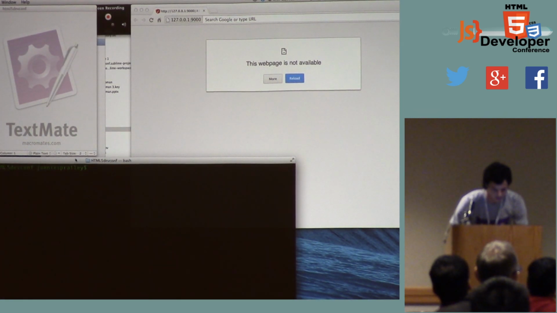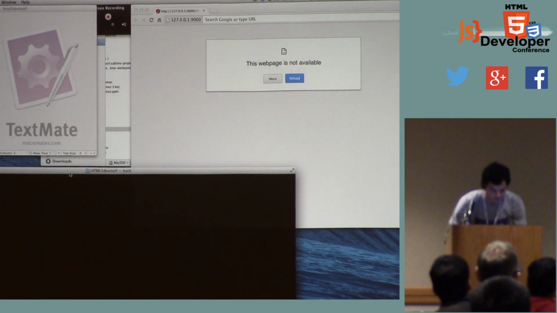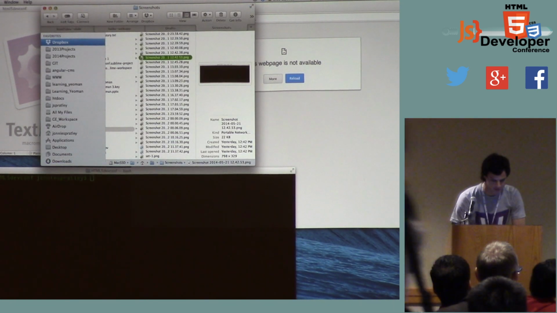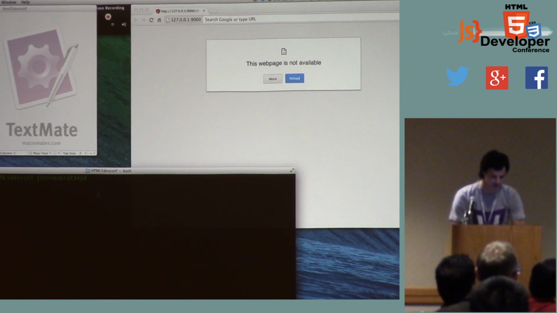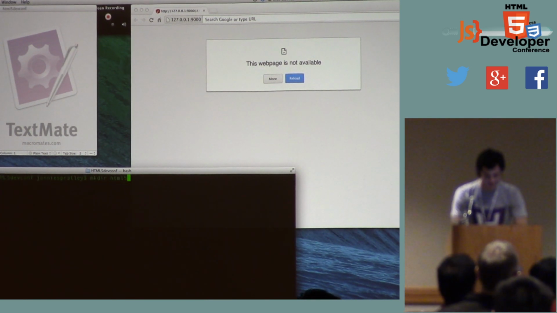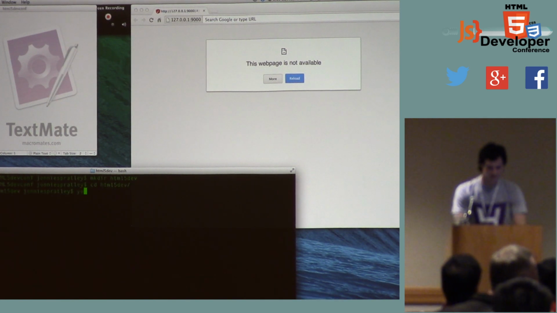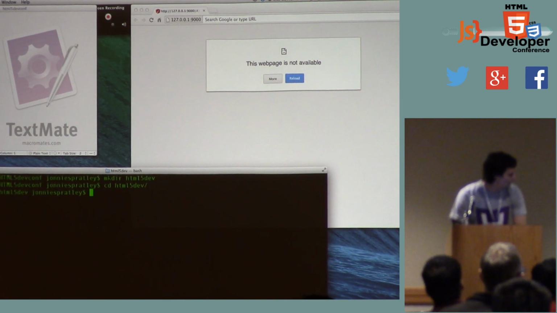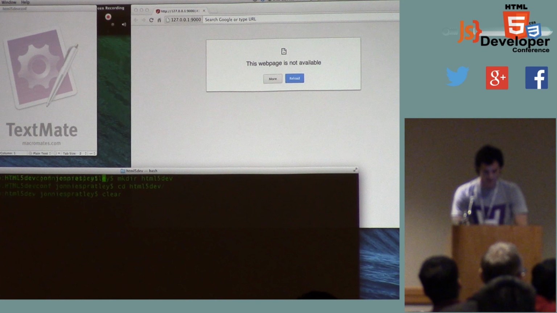Okay, since I already have Yeoman installed on this machine, the easiest way to get started would be to, well, first, in order to create a project, you need to create a folder for that project. So let's just create a simple project folder, and then let's just invoke the most basic generator, which would be the web app generator.